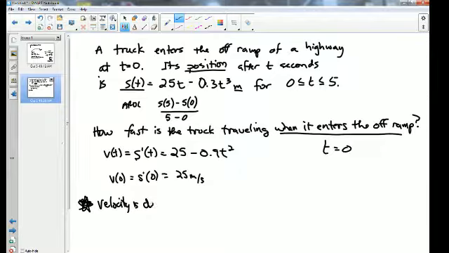Velocity is the derivative of position. You will know that relationship, because we're going to work in both directions. We're going to add acceleration in there too. So if you have a position function and you're asked about velocity at some moment, that is a derivative question. Does that make sense?